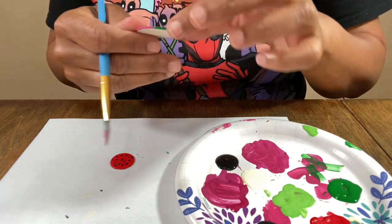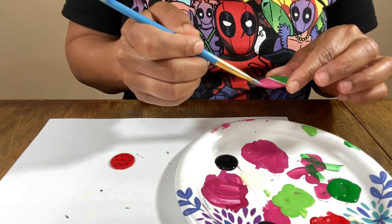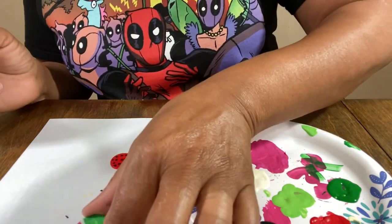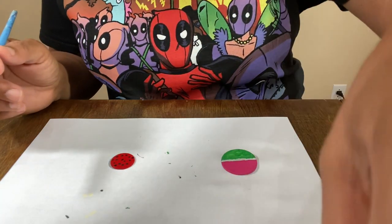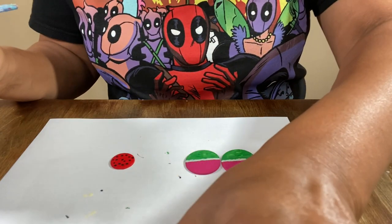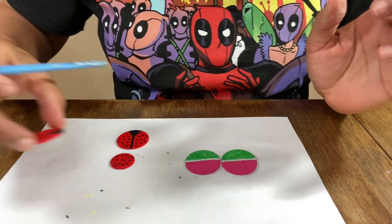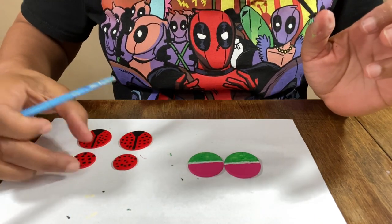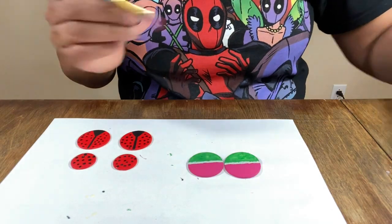Might hear my husband working in the kitchen. So one more brush through for this one too. Look, I'll move all this out of the way so you can see it. So the watermelons are coming together. They're looking like watermelons. The ladybugs are ladybugging it up. I'm gonna turn the camera around so you can see them. Of course, you can see my mistakes until I get them fixed as well.